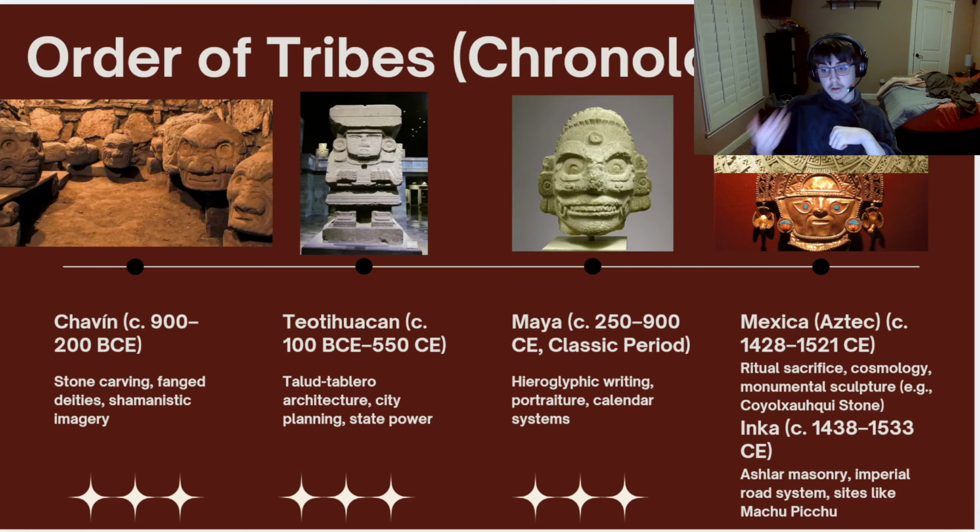And they talk about all this before my slides here, but I just go over a little bit here. So this is just one slide of a timeline. It starts with Chavin, which is early Andean, a religious center at Chavin de Huantar, a pilgrimage site. They had underground galleries. They had shamanistic transformation imagery, which I guess would be people turning into animals or animals turning into people. I'm going to have to maybe look into that.